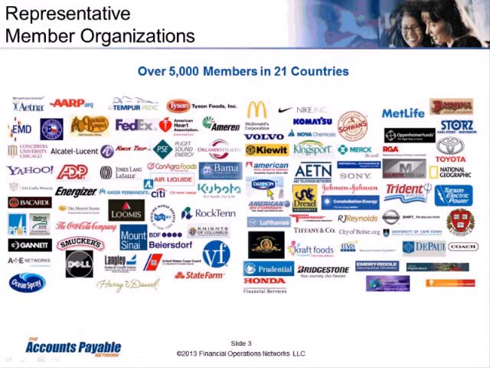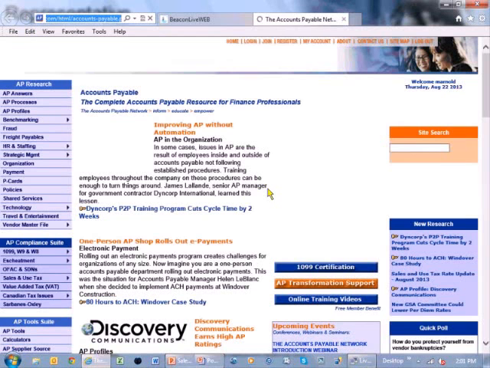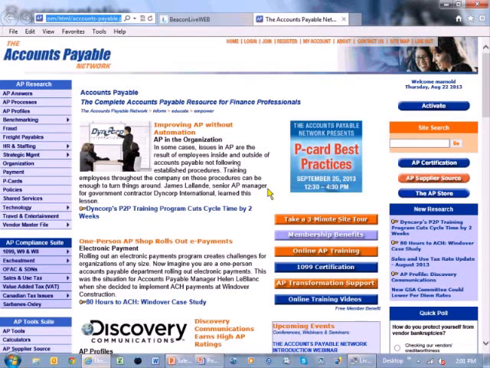Now, although AP may appear simple on the surface to many, we all know that the AP pipeline has many opportunities for challenges. Current trends reflect that those main categories are in the critical areas of productivity, compliance, internal controls, and staffing. As we go through this information today, I'd like you to think about this question. From the time the PO is issued to the time the disbursement is made, as smooth as your process might be today, what area gives you the greatest concern?